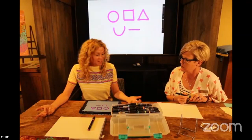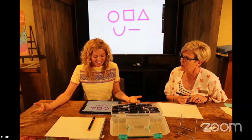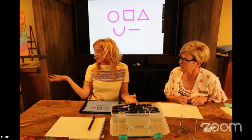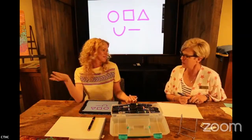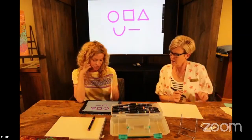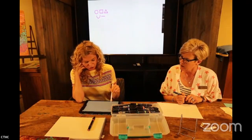And like I was telling you, I think that really anything is possible, especially in art, as long as you just keep going. That's kind of been my thing. That's how that turning point was for me. I really just kept going until it looked like how I had it in my head. So these shapes, circle, square, triangle, curve, and a line, ones we all know, are what we use here. So I'll just put that up there.